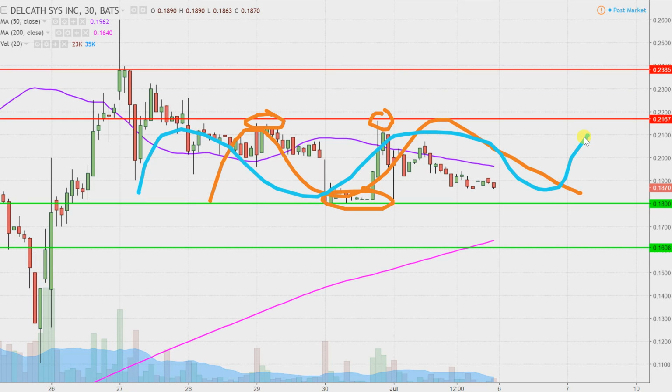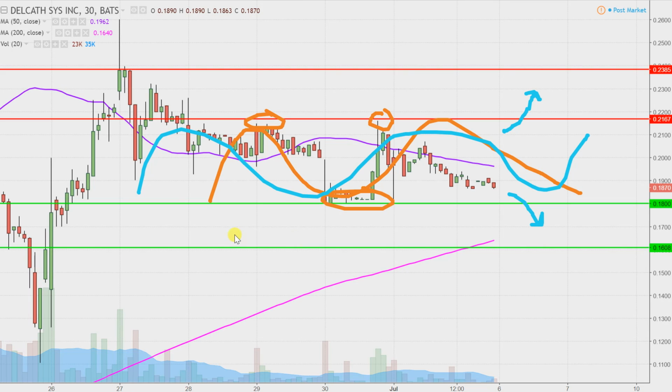So something happening from the big picture perspective would either be a breakout or a breakdown. Breakdown being the price heads down through 18 cents. A breakout being the price is able to push up through that 21.5 cent level, right around 22. Call it whatever you want. Let's just call it 22 cents. So the price getting up through 22 cents. But really until then, not much to say from a big picture perspective.